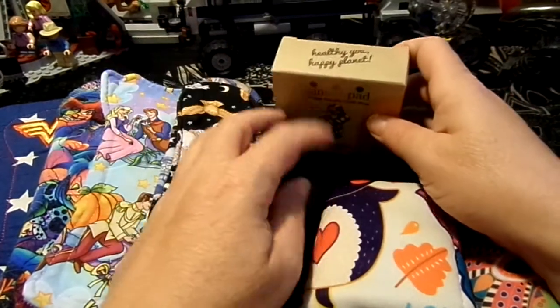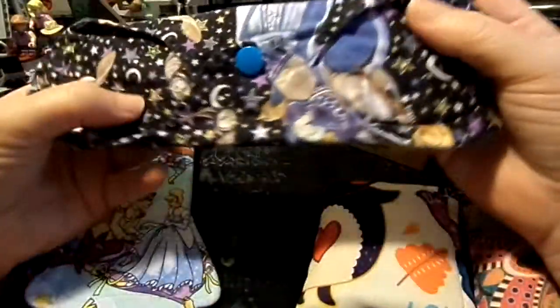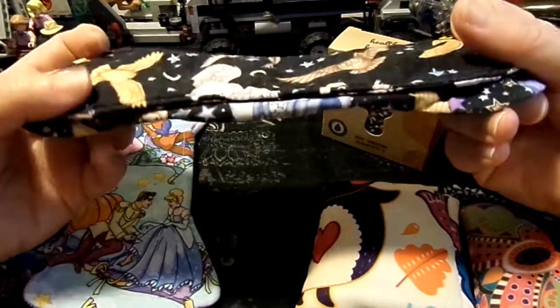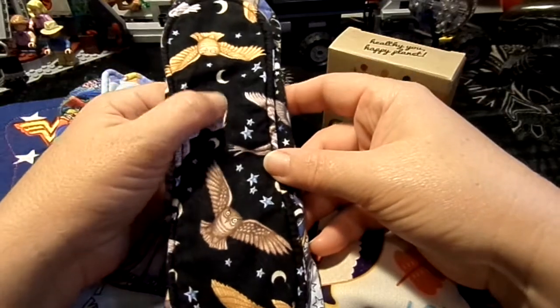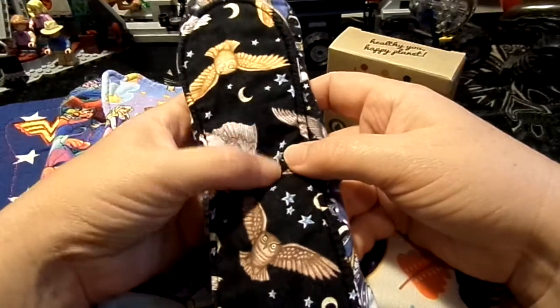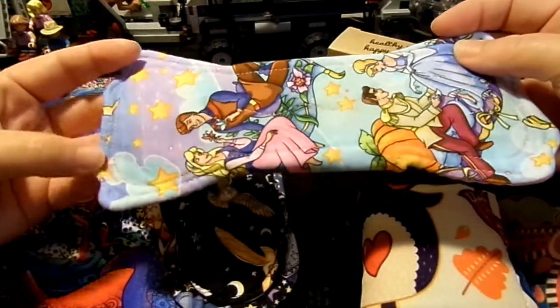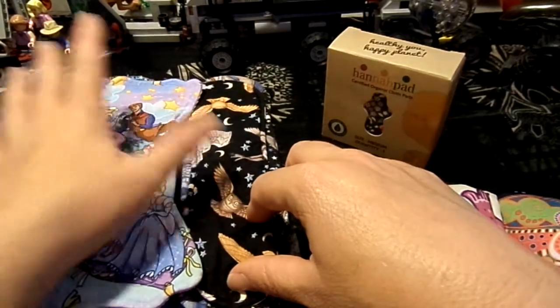So the differences are that these are made by a person in somebody's home. This is from a maker called Odds and Zombies. This is an exposed core. As you can see, the core is sewn onto the back. This is a moderate, so this is cotton topped and backed, as you can tell, and it has a hidden bamboo core. This one is this type of shaped pad. These two are 8 inches, even though they look a little bit different because they're shaped differently.